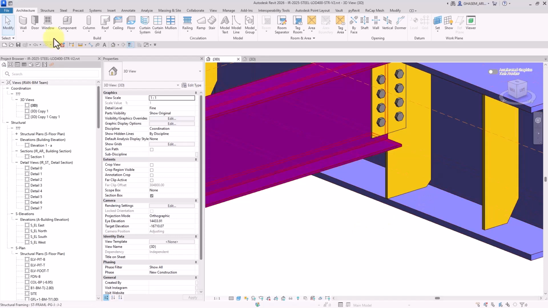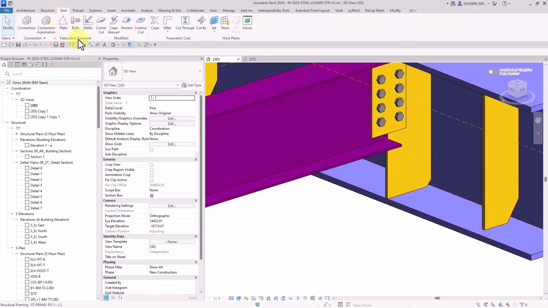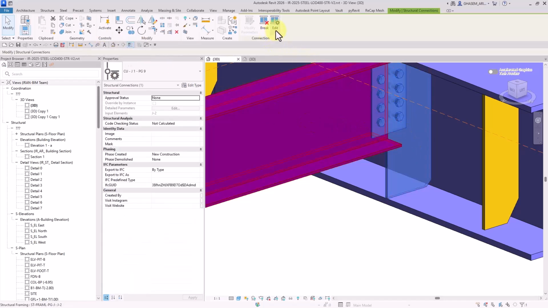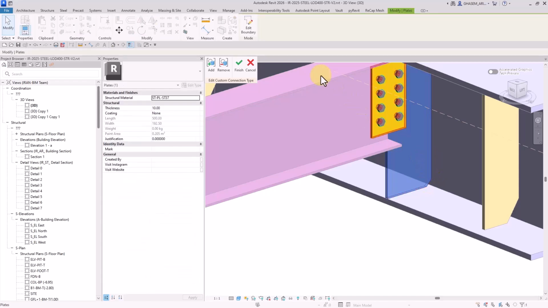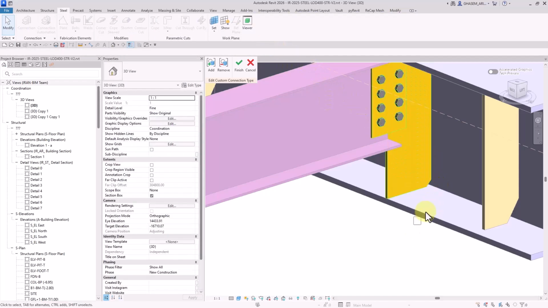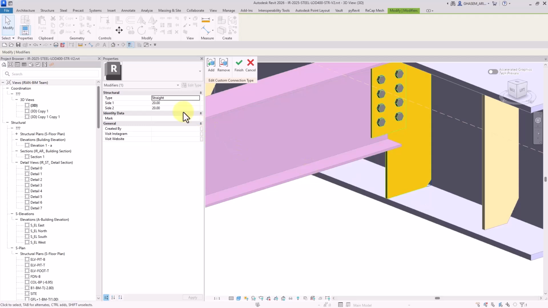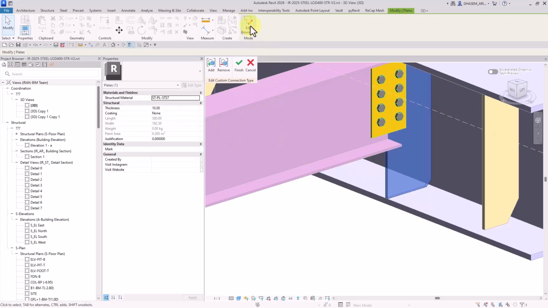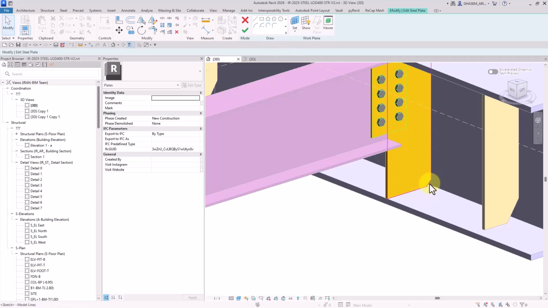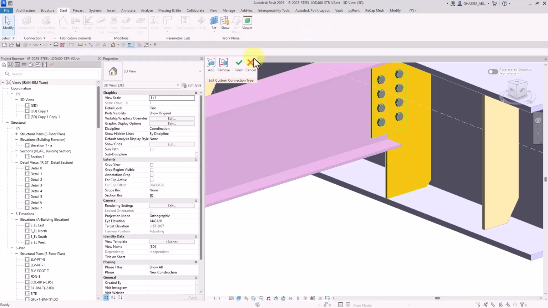Guys, for working on these corners, I actually use corner cuts that we can find in our steel tab. But the thing is, when we use this item and we try modifying it afterwards, this would be counted as a sketch. Don't get me wrong though, we are still able to work on this as a corner cut, like we have these parameters that we can work with here. But anyway, when we select it in our viewport and try modifying it, it'll be counted as a sketch.